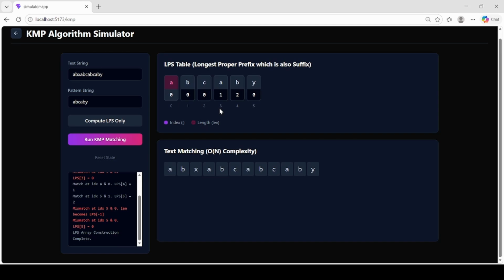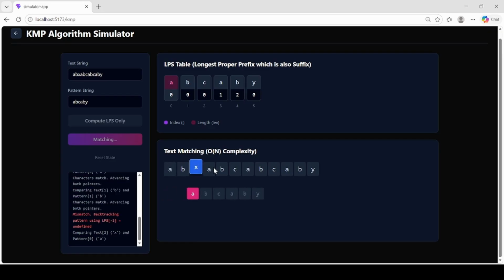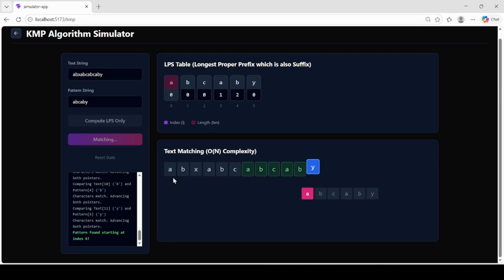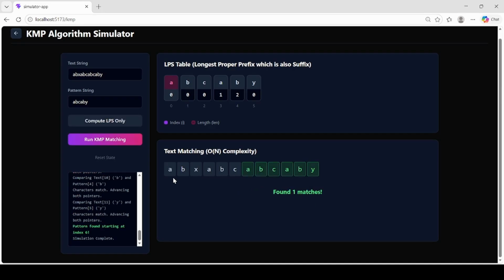Next we have to check the text and the pattern to see whether it is found or not. We need to check whether T of i equals P of i. How does this work? In this example, T of 1 equals P of 1, A equals A, it is matched, and it is incremented by 1.